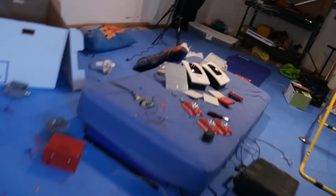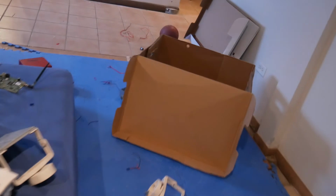So yeah, we'll let the smoke clear out just by waving. Let's see, what can we wave at it? I'll just wave it like this, and hopefully, nope, you have to wave some more. Okay, so hopefully that should be enough so that it does not go into alarm. Let me unplug this, and then we'll reset the panel.